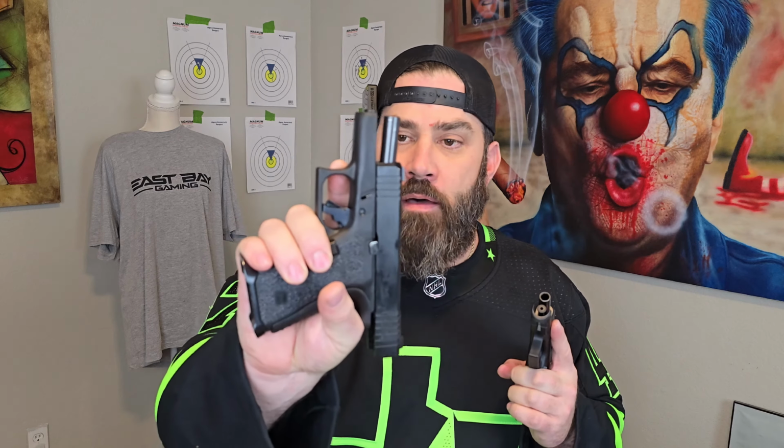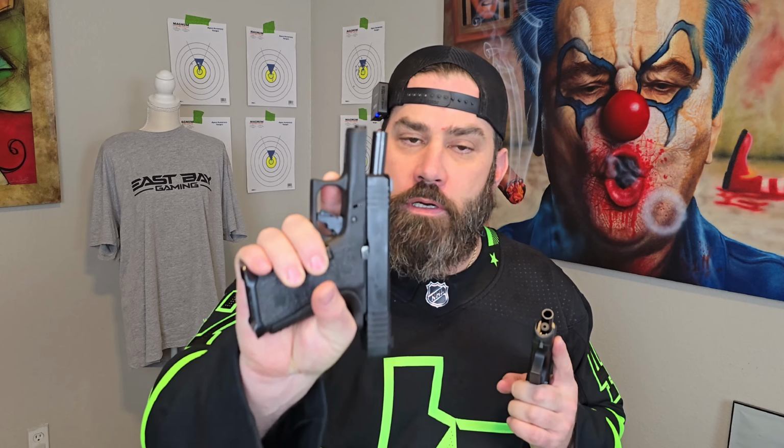This is a story of two guns. Well, technically they're pretty much the same gun, because this is a Glock 43X and this is a Glock 43X MOS. Now, when I first purchased the Glock 43X, I realized quickly I didn't like the trigger that came from Glock. So I found myself putting an aftermarket Apex trigger into this pistol. And eventually, I found myself wanting the Glock 43X MOS and expected to have to do the same thing.